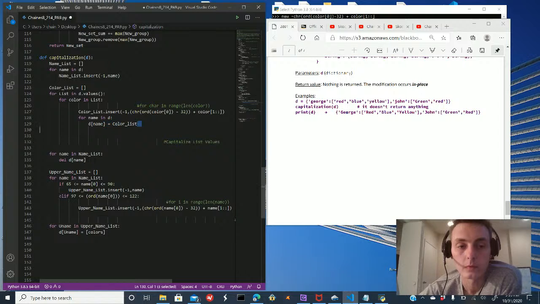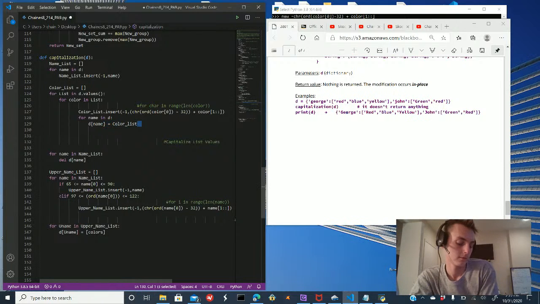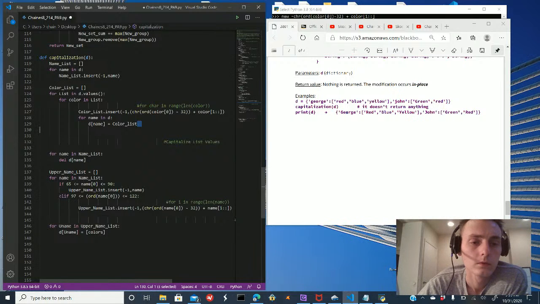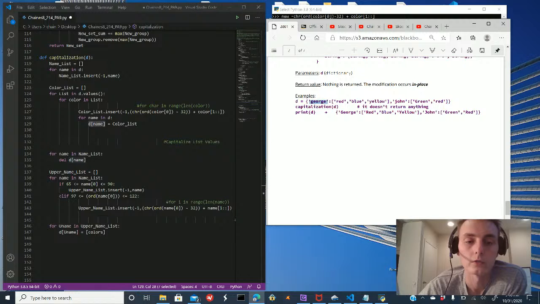I don't think this will. For name in dictionary, dictionary name, so George equals color list.